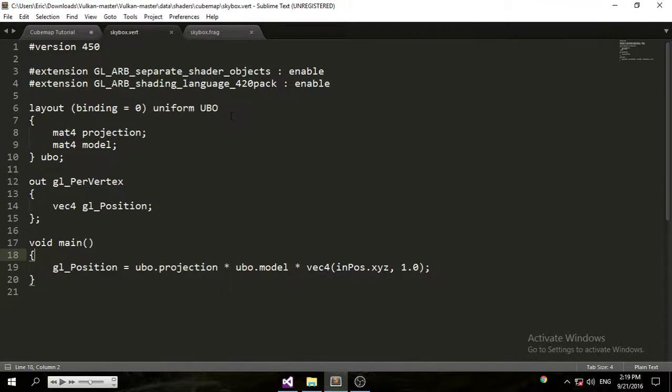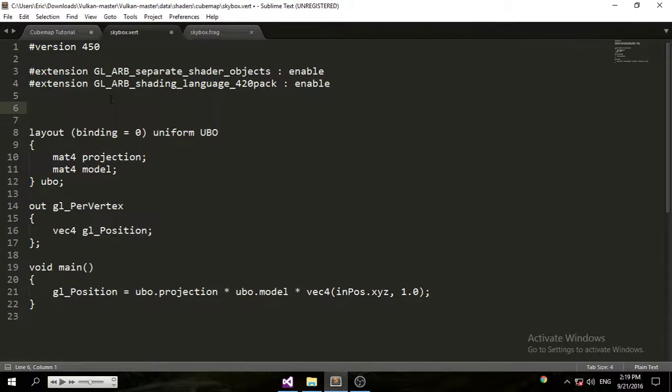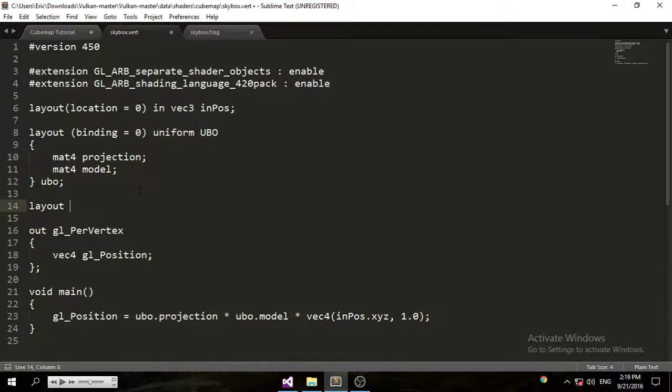All right, so in our vertex shader, we take in our position, and then we put out our texture coordinates.